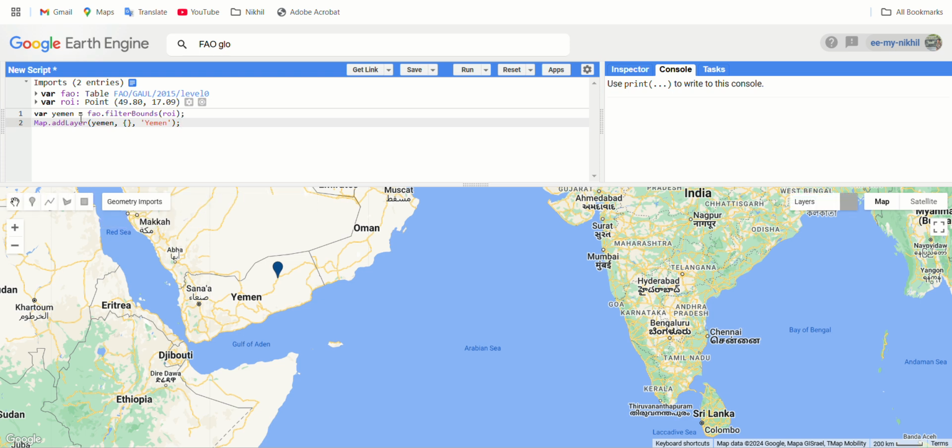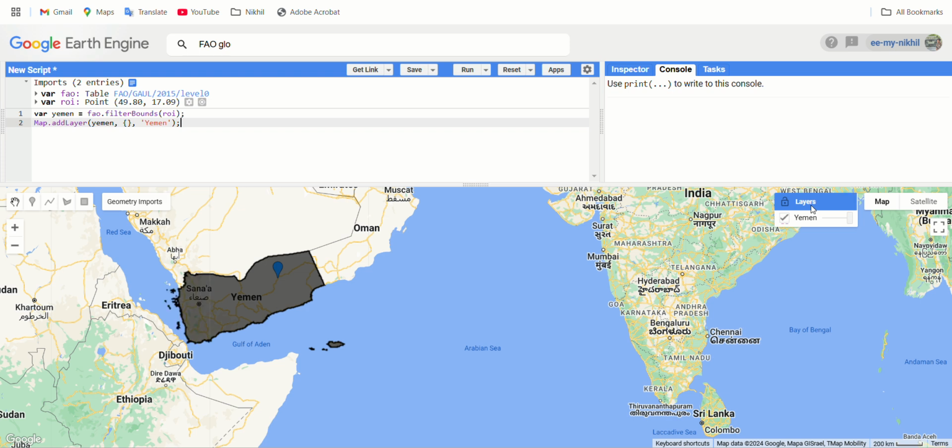Click on run. Our layer is loading. As you can see here, the shapefile of Yemen has been loaded for the entire country. Its islands are also loaded. So this is a particular case of how to import a country shapefile.